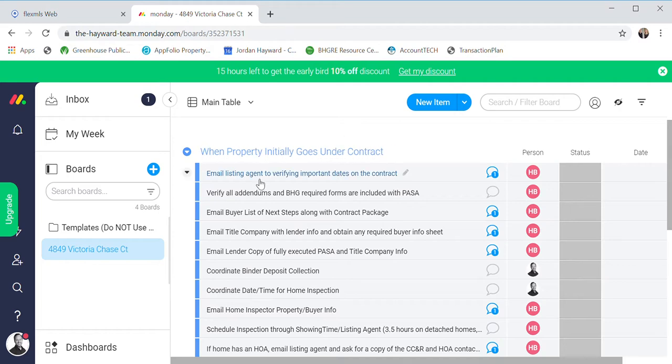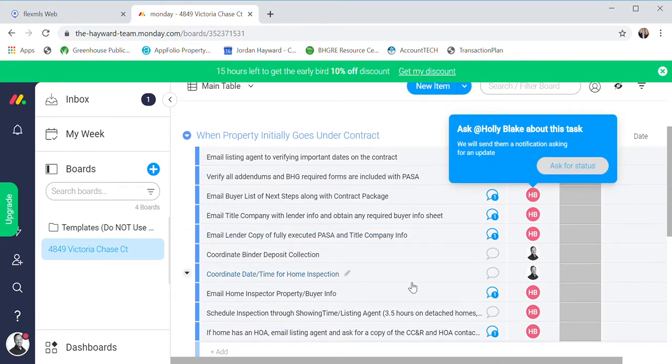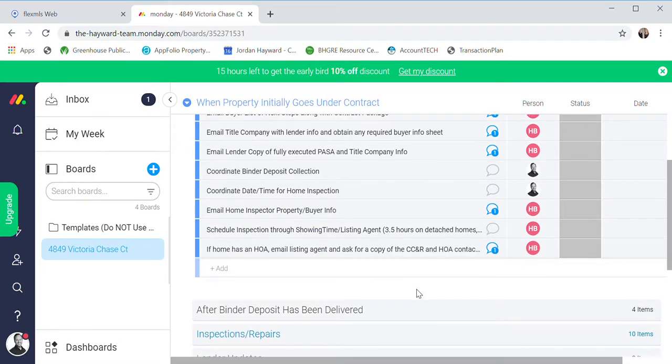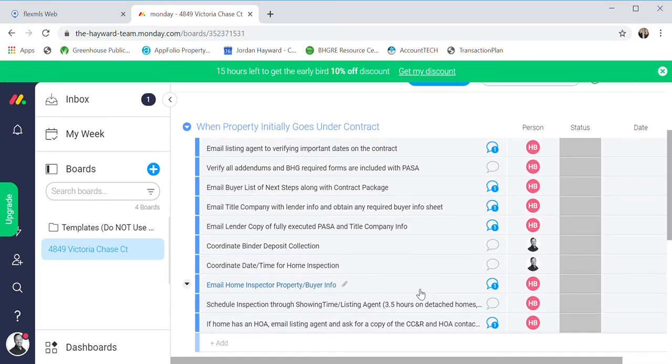So let's expand initially when we go under contract. Over here in this column is going to be the person that's going to be assigned to that task. Typically, a lot of these items are going to be admin responsibilities, and there's going to be a few items that are going to be agent responsibility.